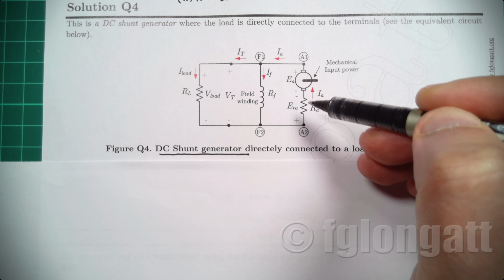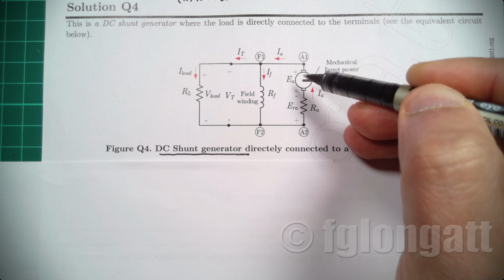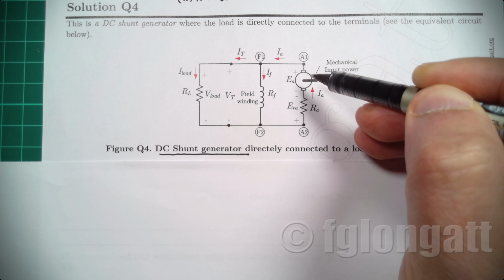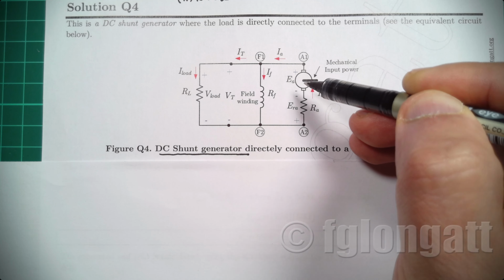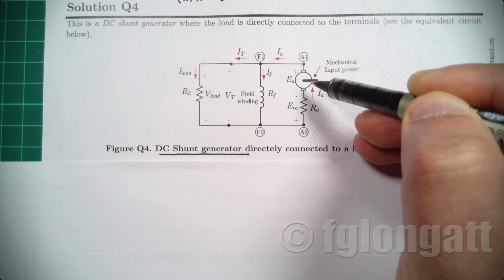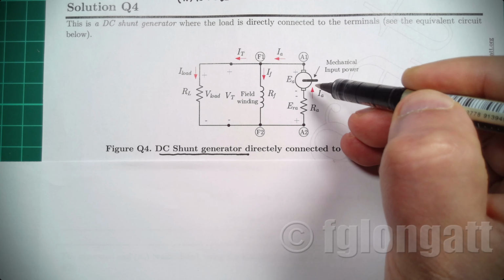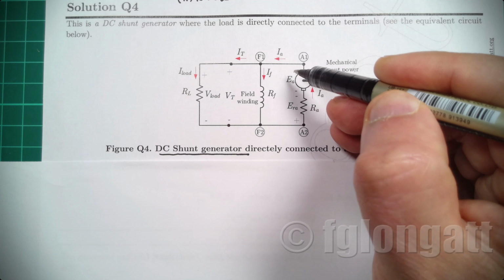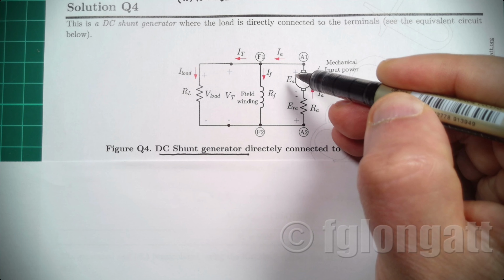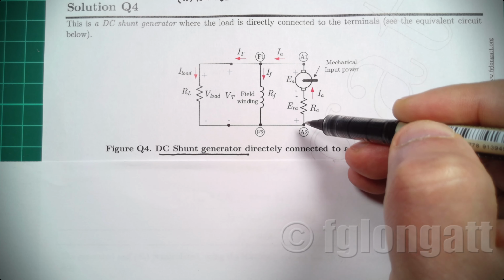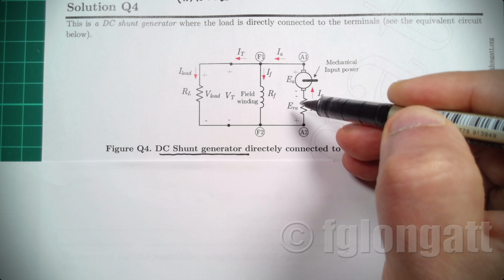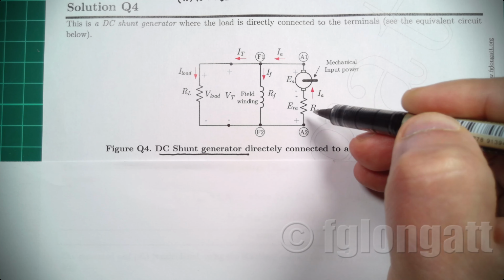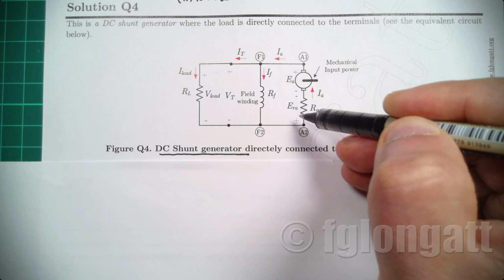So the armature circuit is quite interesting because we have an ideal voltage source representing the electromechanical conversion. We have mechanical power applied to the shaft, and we are inducing here the MMF. This is the armature voltage. However, the armature has some copper windings, copper wires, and there is a series resistance representing the resistance of that copper.